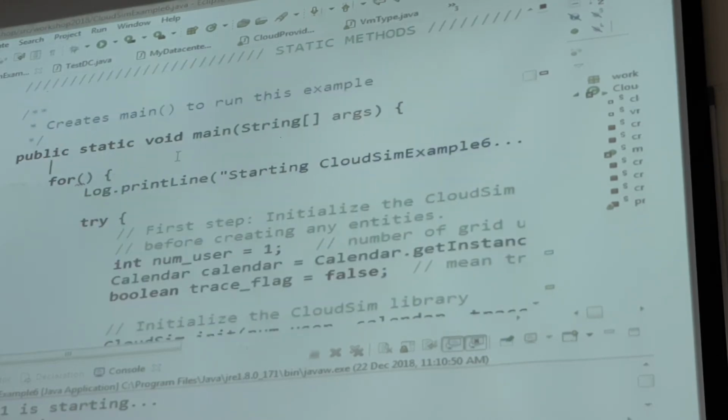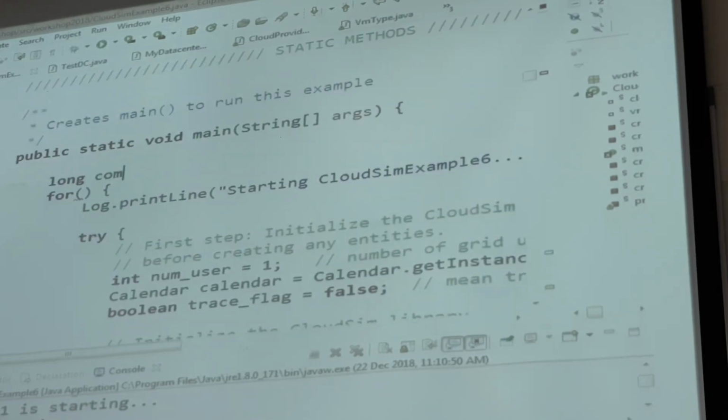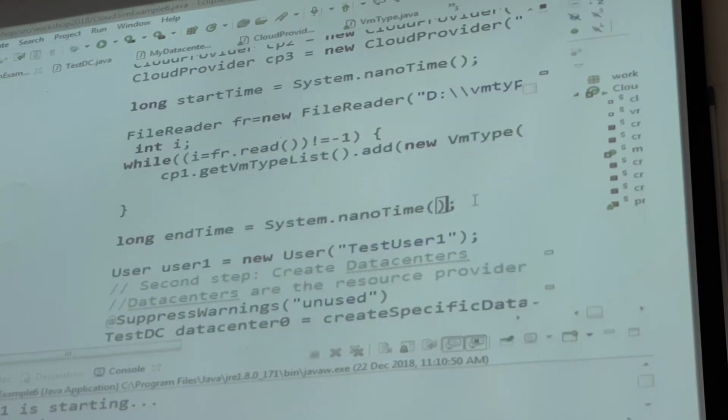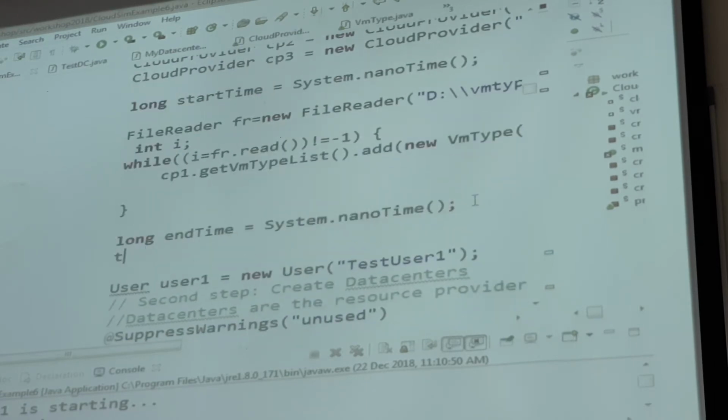Let's say I define one thing like this. This one is still in milliseconds, it's not in seconds.